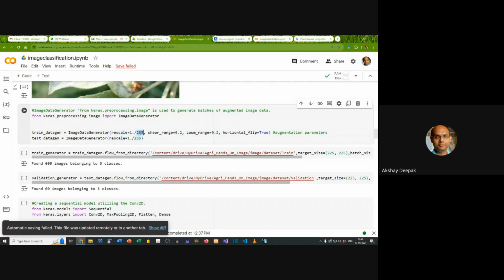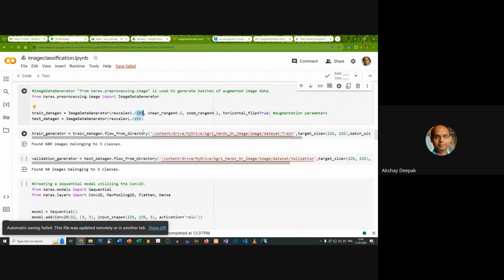But the purpose of 255 is that generally the pixel values are between 0 to 255, and this just ensures that it is like that. It is rescaling, dividing it so that now the values are between 0 and 1. I'm sorry, yeah, this is a rescale parameter because the pixel values originally are between 0 to 255. So it is multiplying by 1 over 255 so that now the values lie between 0 and 1.